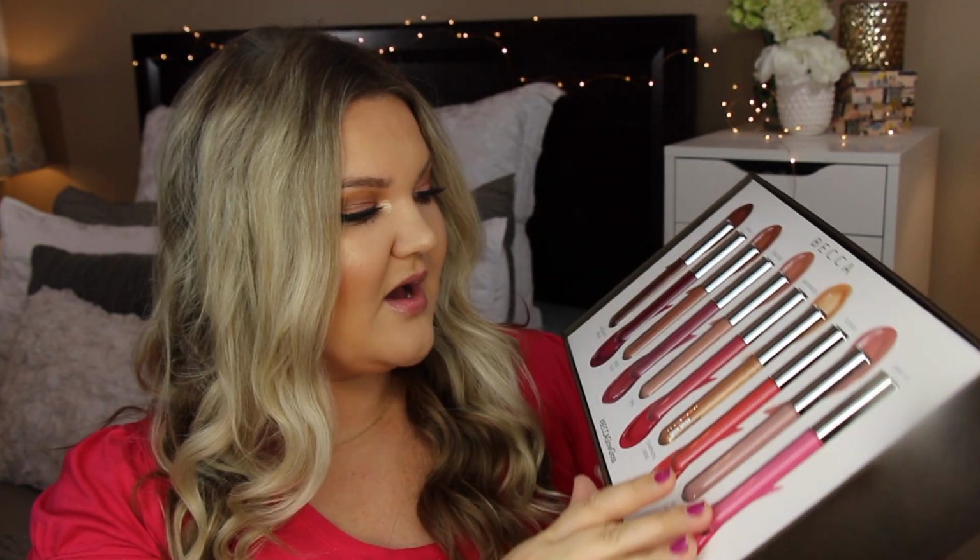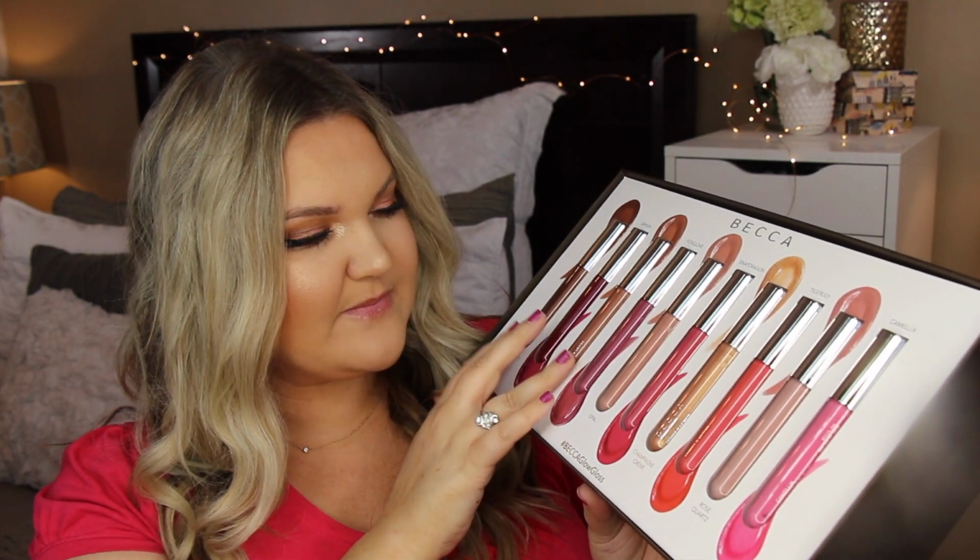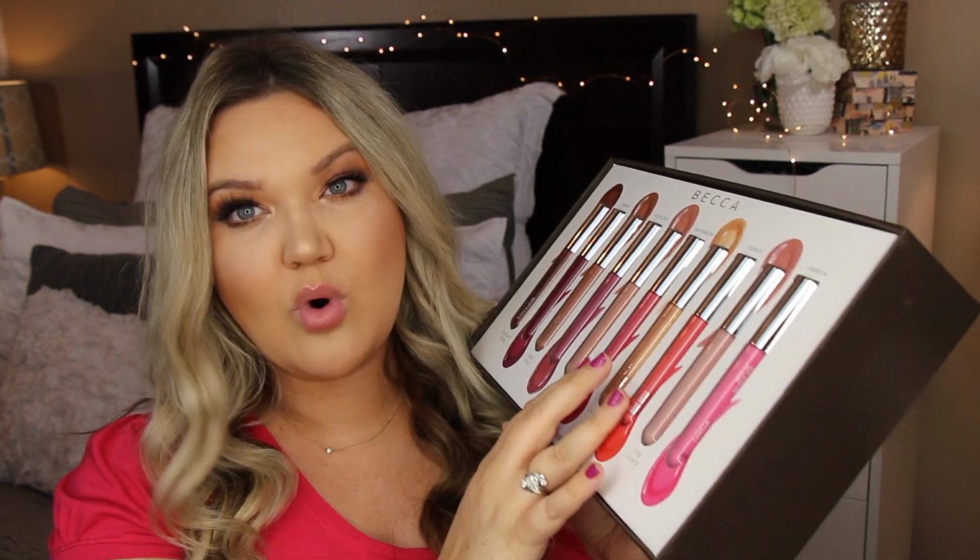When I first looked, it looks like there's about 2 different nude shades, a brighter pink shade, and then a darker pink shade, and then a maroon shade, some deeper neutrals, and then a gold and a few corals. So they have a pretty good range if you are looking for a color. I think they pretty much covered a really good range. I would have liked to have seen a little bit more of something like this, as the deepest coral is this color. But again, they said that they were naming them after different skin perfector highlighters and blushes, so they probably just don't have a blush that's as bright.